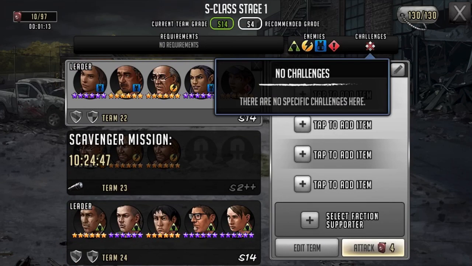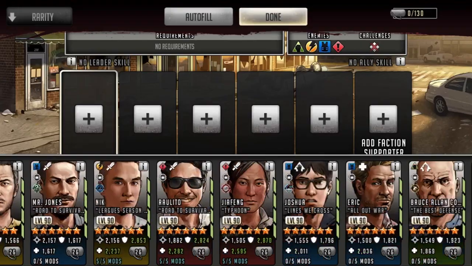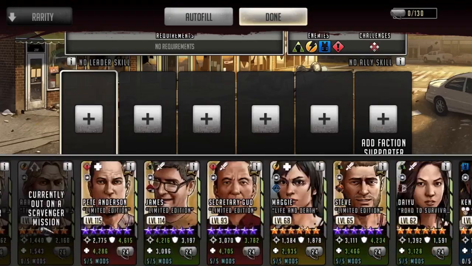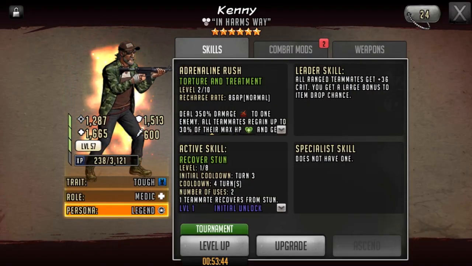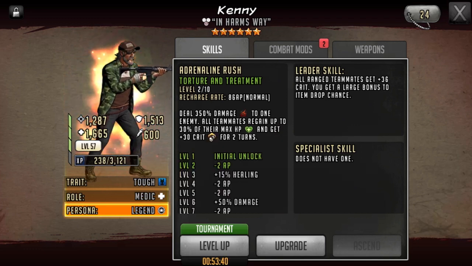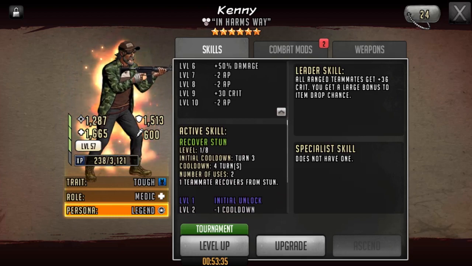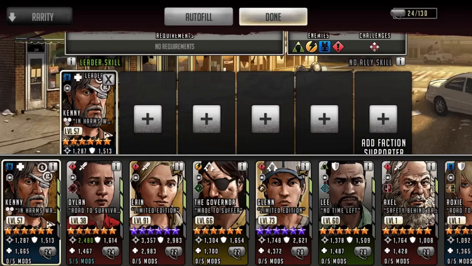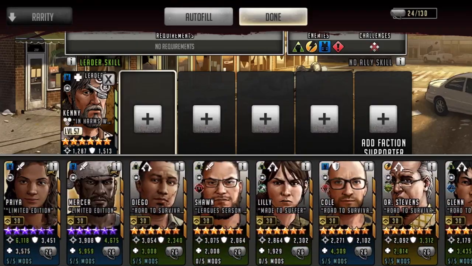So now I'm just going to create a very quick walker team. I'm going to use Kenny as the leader, and I'm just going to fill in the toons behind him and explain my toon choice. Kenny is obviously the leader. His leadership skill applies to ranged toons, so that's tough as well as alert teammates. So we really want to focus on using those toons only because they will get a bonus from his leadership skill, but all other melee toons, so yellow and green toons, will not.